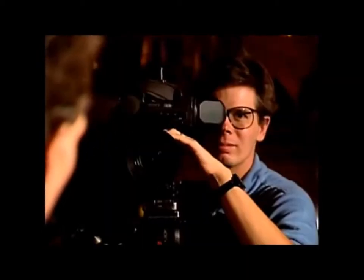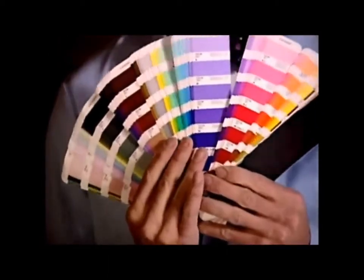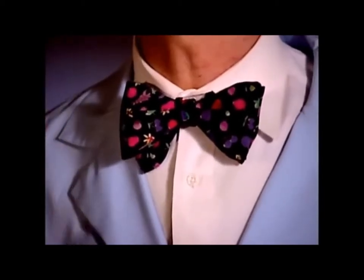Consider the following. There's an old saying in science: we don't see things — we see light bouncing off of things. So when you see my tie, you're seeing light from the lab that hits the tie and goes into the camera and works its way to your eye. Here in the lab, we have almost perfectly white light — almost all the colors of the spectrum. But when you look at my tie, it looks black with just a few brightly colored spots. What's happening to all the other colors? Where are they going?